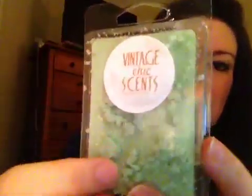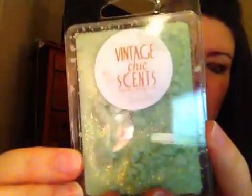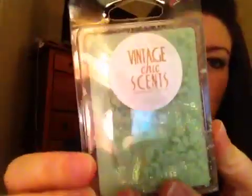And then the last clamshell that I ordered actually is my favorite. And this one's called the Plaza Hotel. She has 2 hotel scents. There's the Plaza Hotel and then there's Beverly Hills Hotel. And I wanted to try them both, but I had to narrow it down. I wanted to try everything, believe me. And then this one was poured on, again, the 4th of February. And this one's going to be hard to show because it has these little crumblies of wax on top. And then you can see there's sort of like a gold, like duochrome type of glitter on there.